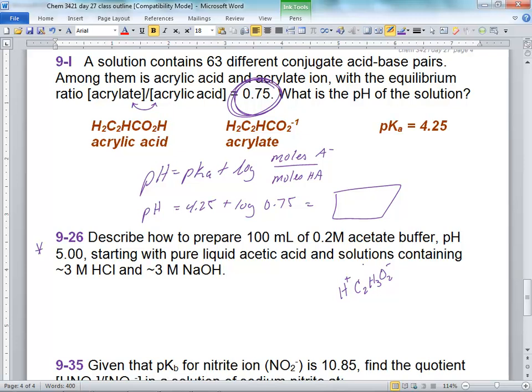Okay, so let's see if you can describe the steps. Remember the first part? What was the first thing you had to do? Well, it's not really a solid, it's a liquid, but it doesn't matter, right? Mass is mass. See what to do, Daisy? So we've got moles per liter. You multiply it by this volume, you'd have moles. And then figure out what the molar mass of this thing is. Then you get grams. And that's the first step. And then you dump it in a flask of this size, add some water, adjust the pH.